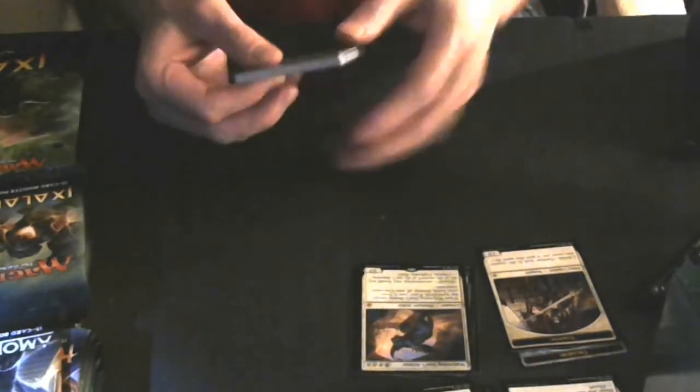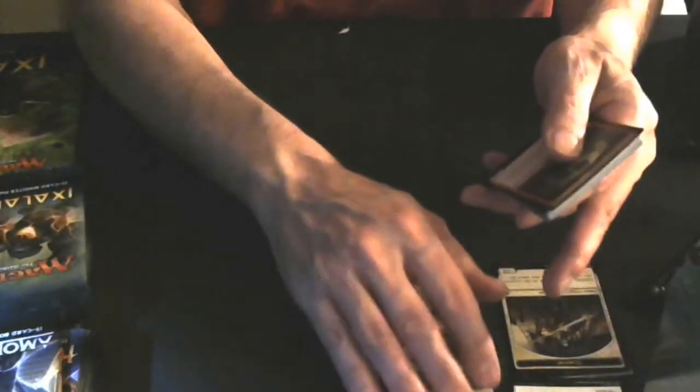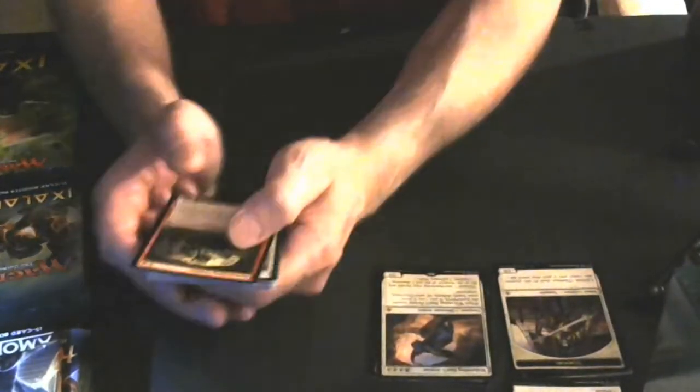And now it's going to curse me by not allowing me to open this pack. And the clock strikes 10. It is the 10th hour. But it is not the hour of devastation. Okay. 1, 2, 3.